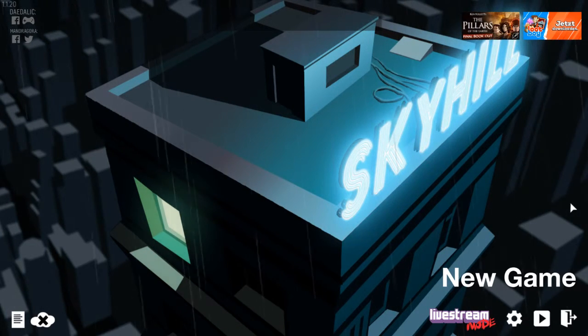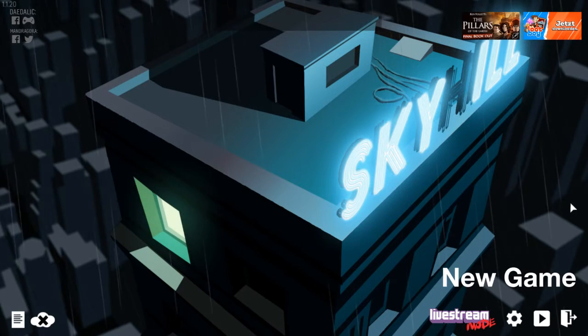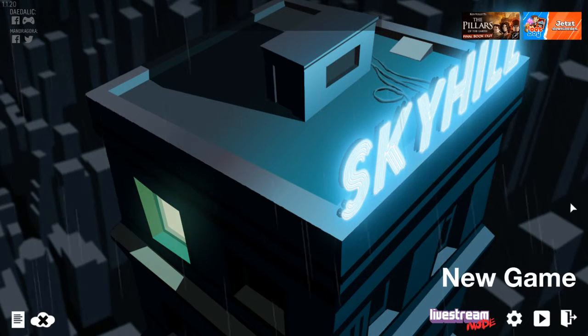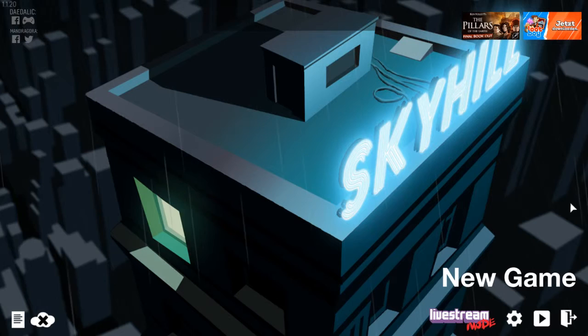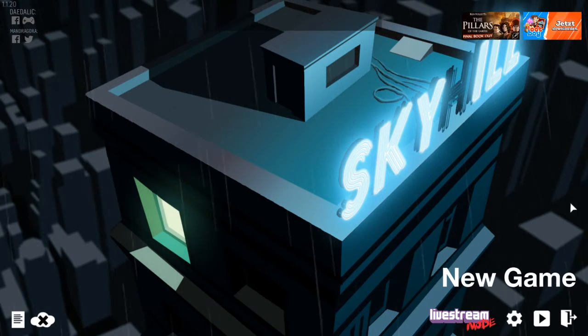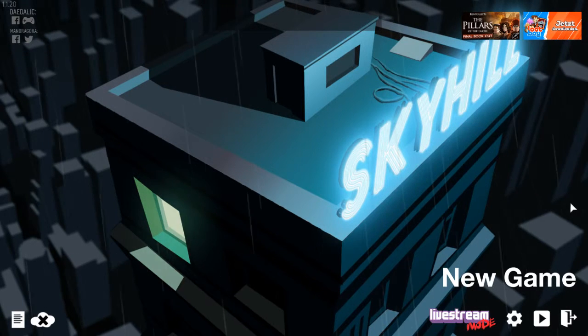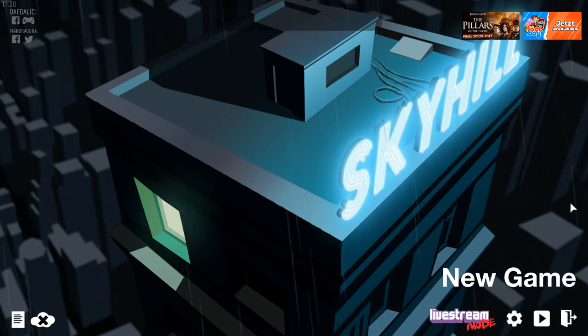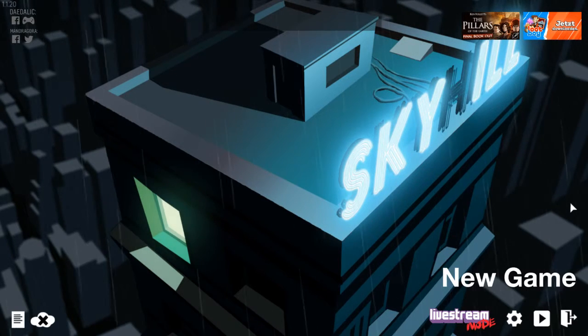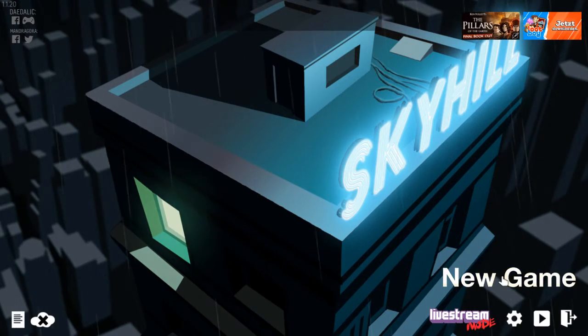It's called SKYHILL. It's a randomly generated roguelike game, I guess is the best way of describing it. There's not much story to it, there's not much intricate gameplay. It's more just really getting lucky. The game can really dictate if you win or lose, if you just happen to get unlucky. But we're gonna test our luck today and see how it goes.